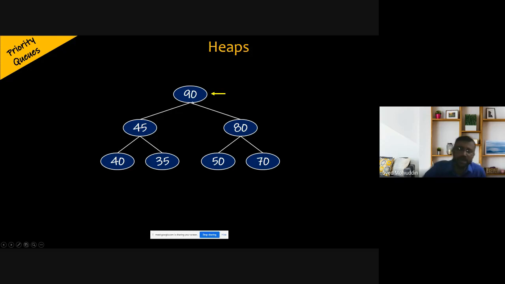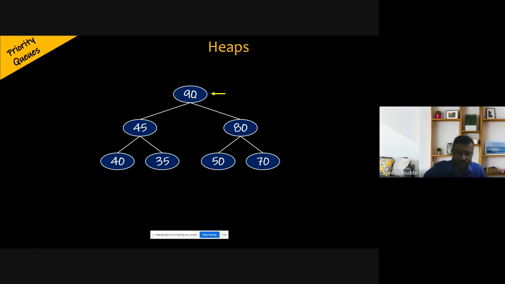Now when node 90 is removed, what will happen? Node 70 gets the place of node 90, and then the heap property gets violated. So node 80 comes here, node 70 goes here. Next time when I delete, node 80 will be there, which is the second element.